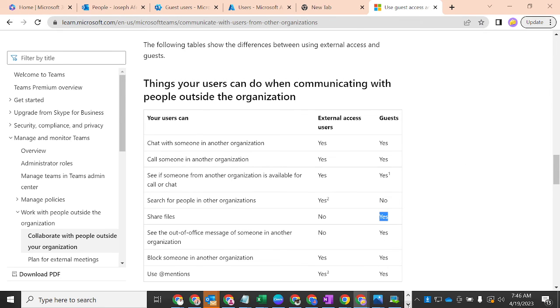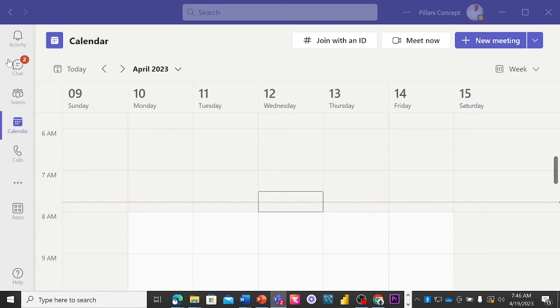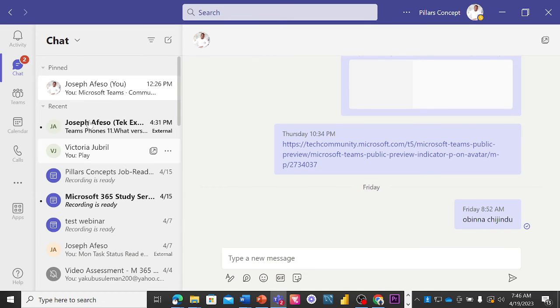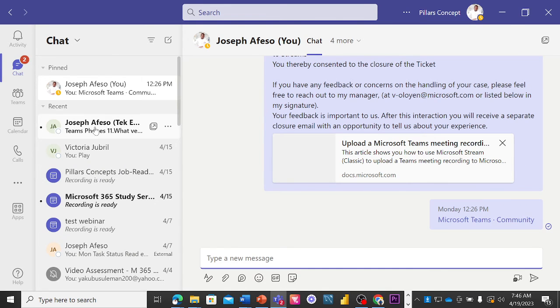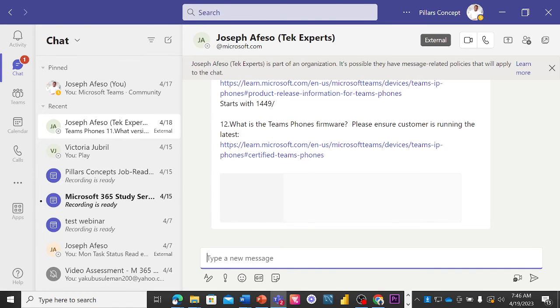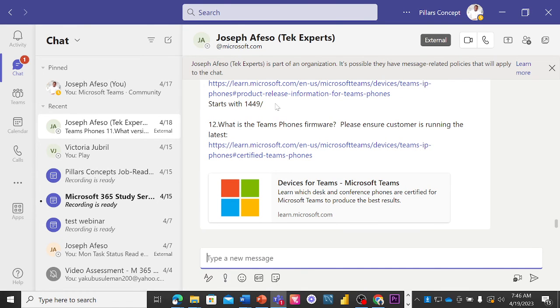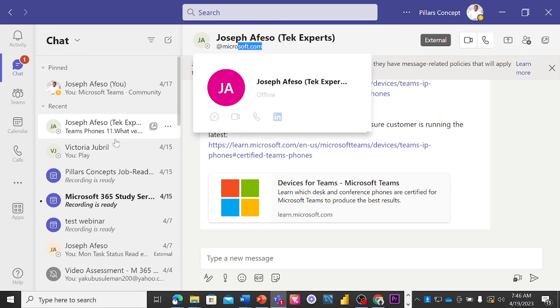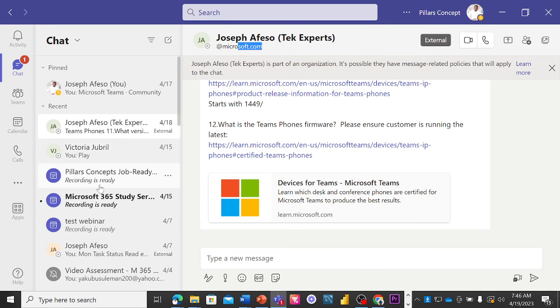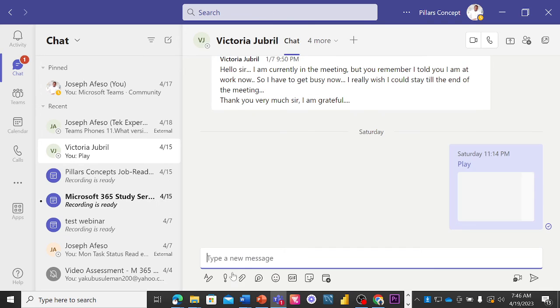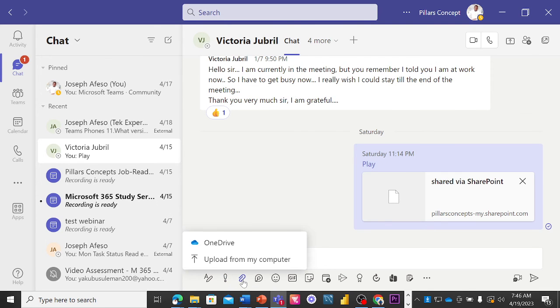I mean, with external users, you will not have the attachment option in your chat, but with a guest user, you will have that. Okay, so if you have Teams this way, and then you are in the chat, you can try this out on your own. Let me quickly look at this. You see, okay, this is an external user to me. I'm not going to have the attachment option because this is an external user. But for a guest user, you are going to have this option of attachment. It's coming up here for you to attach a file.